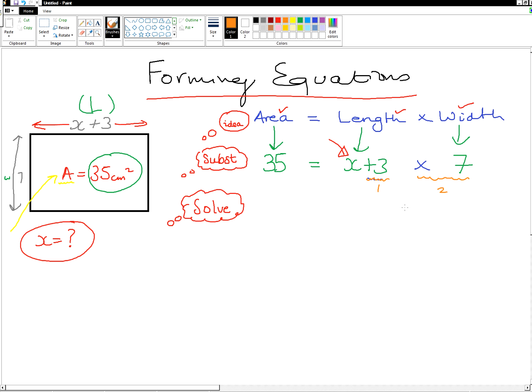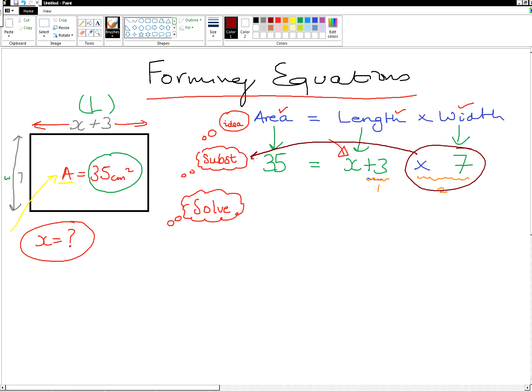Plus 3. Okay. You don't move the first action first. The whole purpose of identifying the actions is that you solve in reverse order. So first doesn't go first. That's good. What goes first, Halima? It's not the plus 3. It'll be the, what will it be? Time by 7. Excellent. So we gotta grab the time by 7 and take it over.